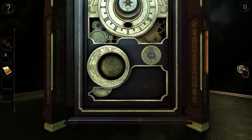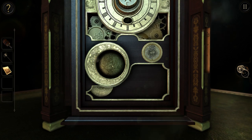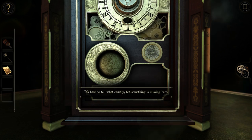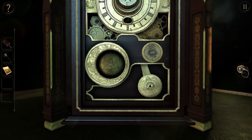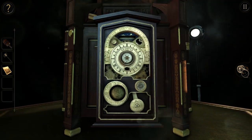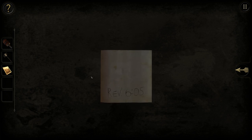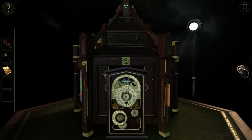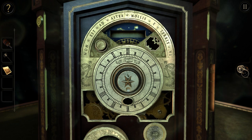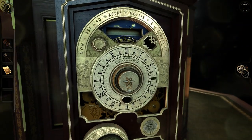Wait a minute, wait a minute. This thing does have a hole. It's moving, though. So, yeah, I don't think that's gonna work. It does have a hole, though. Screwdriver. No. Photograph. No. Like, I don't think I can do anything with this information at the moment. Number or whatever, 605. There's nowhere to enter a number, is there? I'm guessing if I had to enter it anywhere, it'd probably be here, but I can't move this thing because it's apparently missing something. I can't move that.